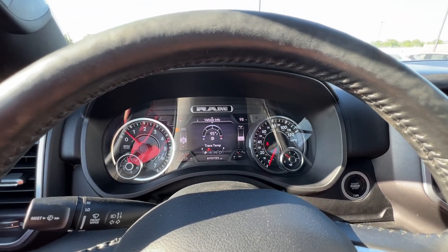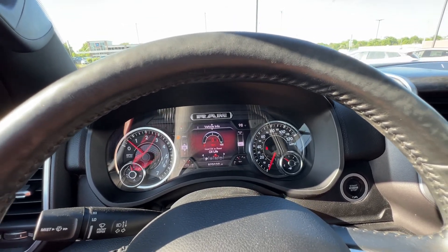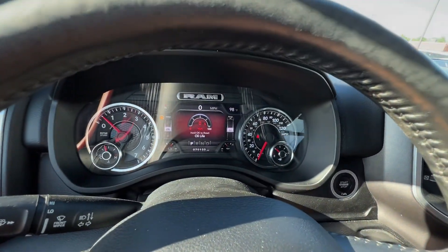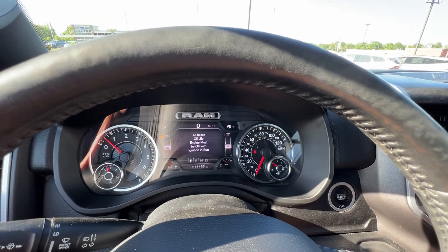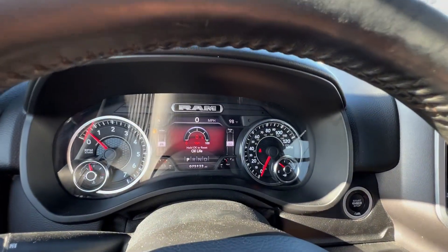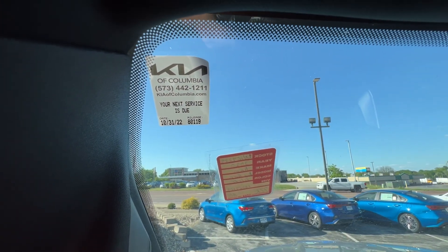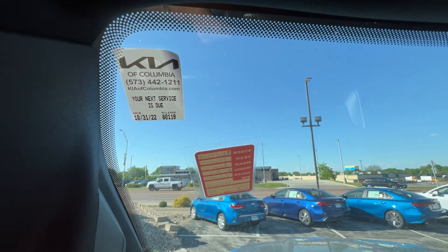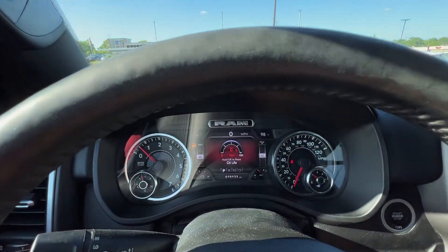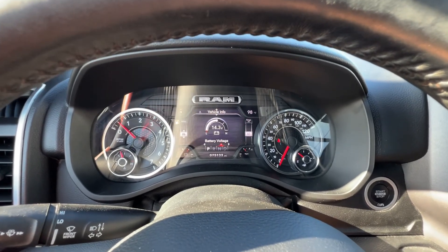You want to make sure everything's running properly at the right temperature — transmission temperature especially, oil temp, oil pressure. Oil life is showing at zero, but that's because we just did the oil change and sometimes these things don't get reset — engine must be off with ignition and run. Just know that everything you see isn't always true — we've just completed the oil change on this vehicle. Next service is around 80,000 miles or in October, whichever comes first.